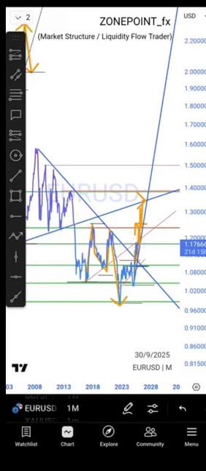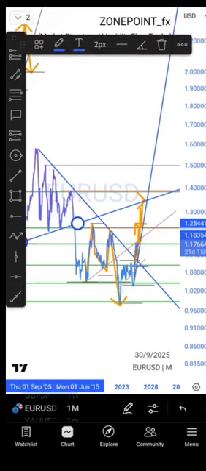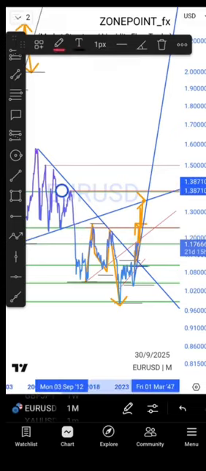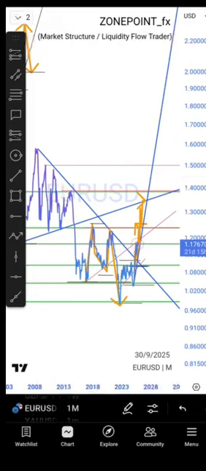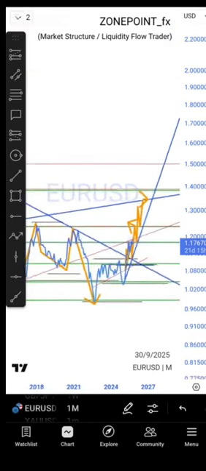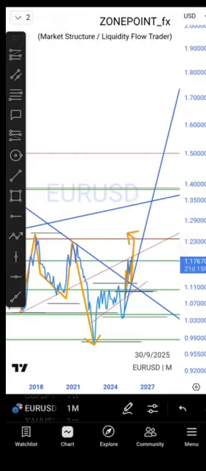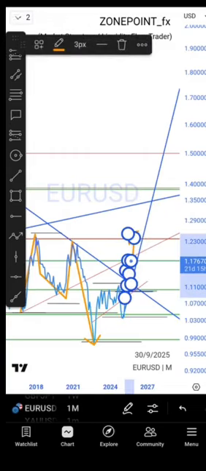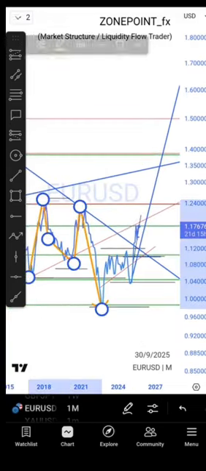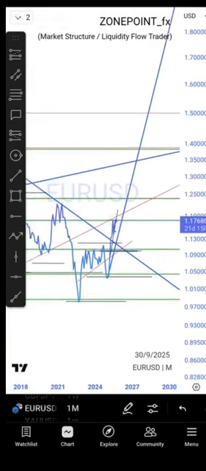Once price touches this trend line here, we look at the reaction. Did price try to reverse back to give us a sell? If price tries to reverse back to give us a sell, that means this key level, which is the green line, is respecting it, and we are expecting a new sell to another key level. That is just how the market is. I just hope I'm not bothering people with too much talk, and that you are able to grab the facts about the market.